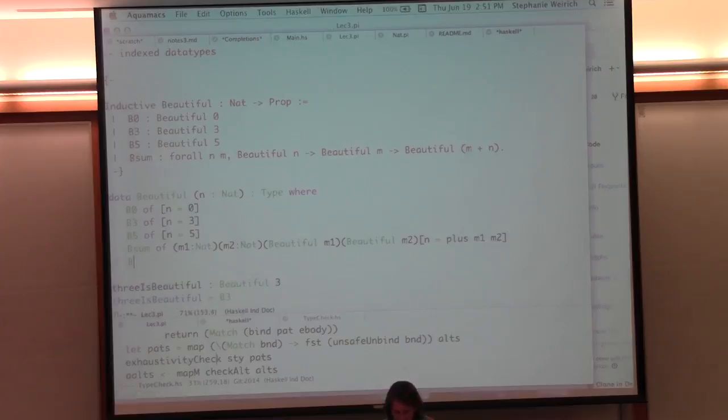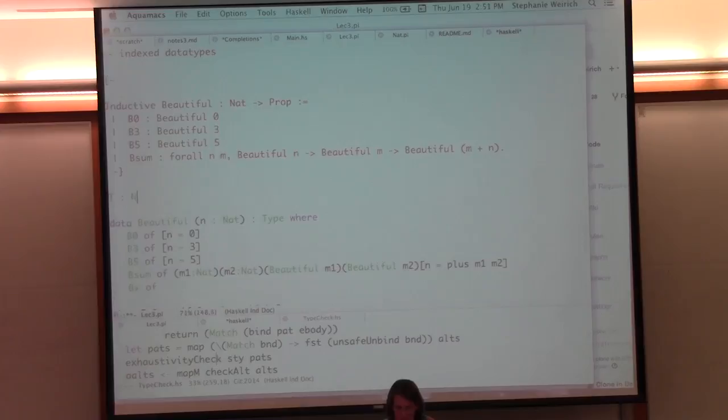So you're saying make the second index a function from nat to set. Right, so we need a function from nat to set, and then 0 to unit and everything else be bool.